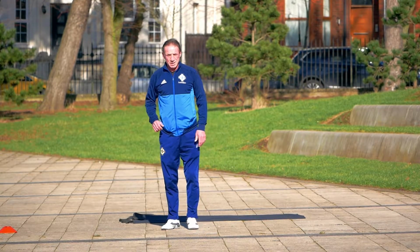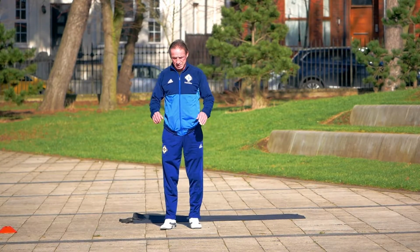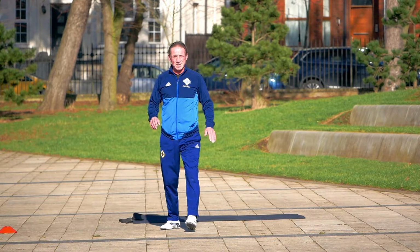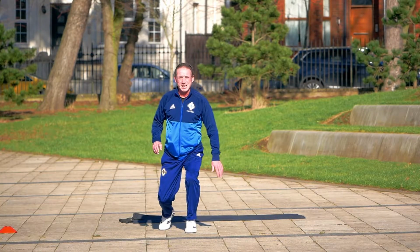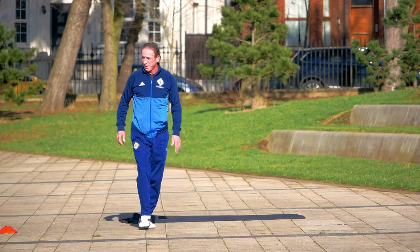Excellent, okay, now we're going to do some more lunges. So feet hip width apart and lunge forward. You're bending your front knee and you're also bending your back knee, and you bring your back knee down towards the floor. Keep your back flat, keep your arms out in front of you, just to keep yourself balanced. Gonna do another two. Ready? One and two, and relax.